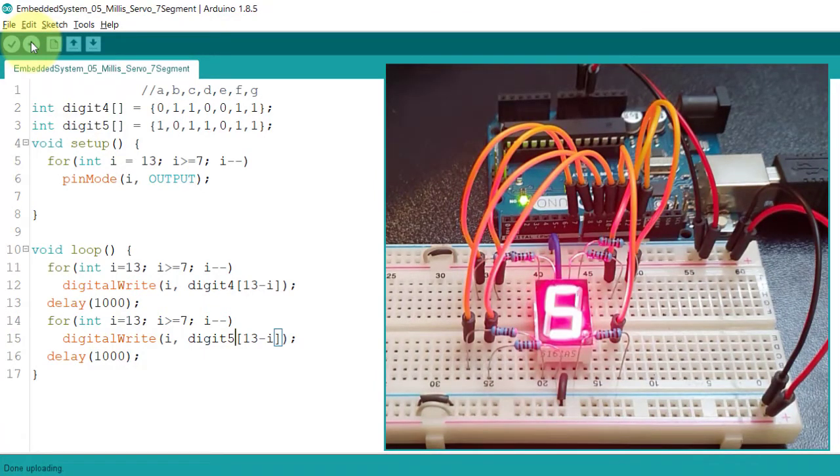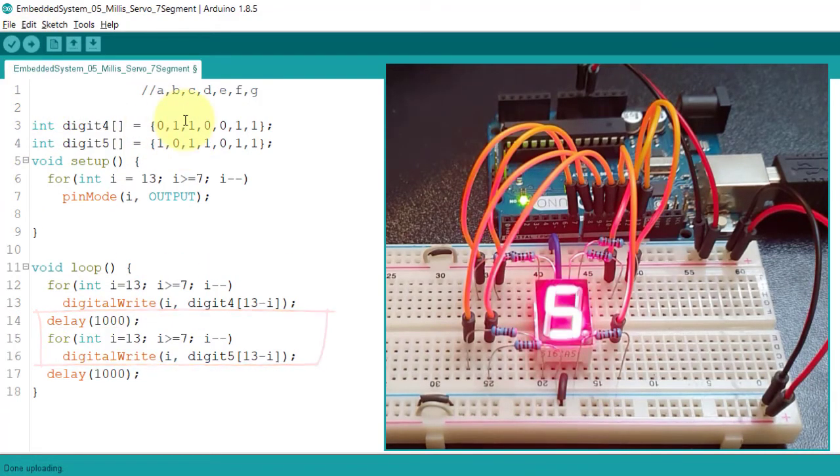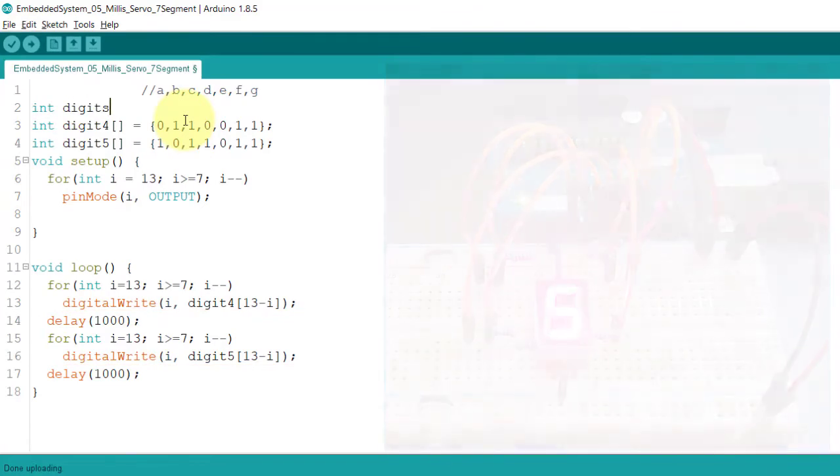But even though we have used an array for this, you will notice that these similar lines of code will still be repeated at least 10 times if we are going to display digits 0 to 9. So for that, I'm going to modify our data structure one more time and use a two-dimensional array instead. I will call it digits with 10 rows and 7 columns. This represents 10 digits for the rows. Each digit has 7 columns that represents the segments for each digit.